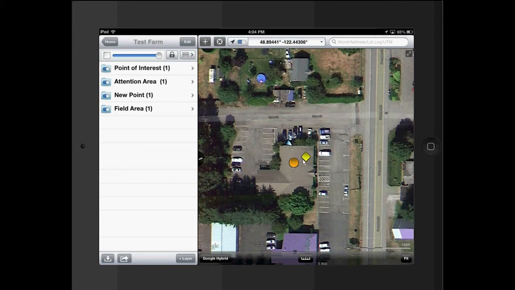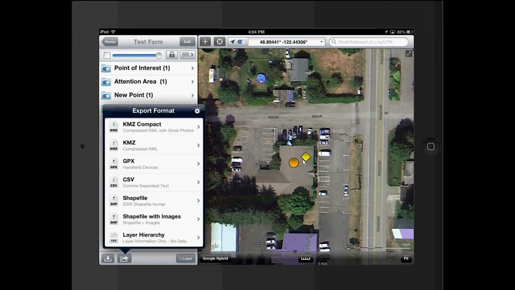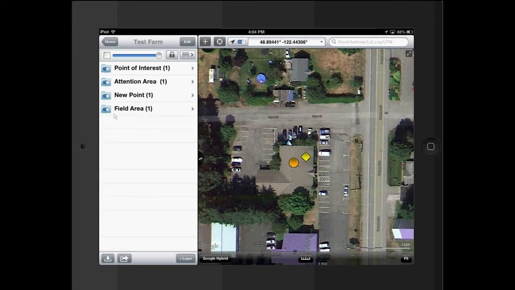To share these points with others, you can share this entire file, and you can click down here on the export again, and it gives you a lot of different options on how to export these. I'm going to come back to this in just a moment, but what's important here is when you do export, if they're in blue, that means those points will export. If you turn them off for any reason, they will not be exported. So you need to make sure that you've got the ones on and off that you want, based on how you're sending out the file and what information you want to go out.